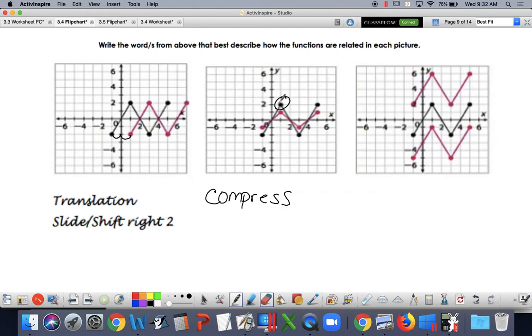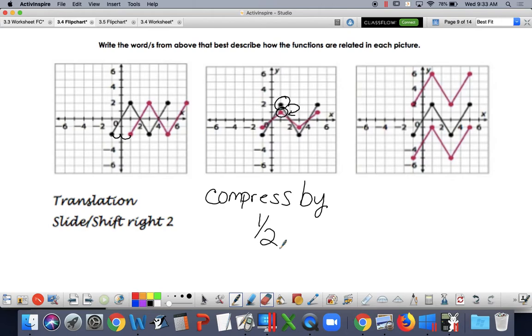So here's my recommendation. Find a point. I'm going to pick this one up right here. What is the y value of this point? 2. It went to here. What is the y value of that point? 1. What did I have to multiply by to go from 2 to 1? A half. I had to multiply by 1/2 because I'm going the other way, right? I'm going from the black to the pink. If I was going from the pink to the black, yes, I would be multiplying by 1/2.